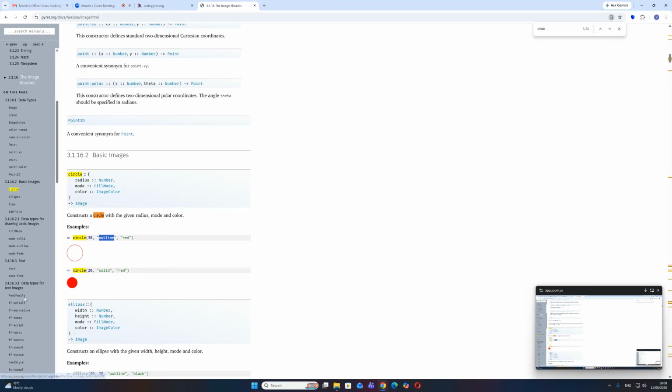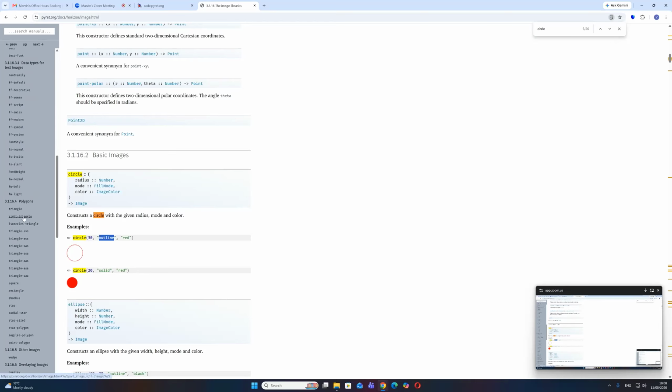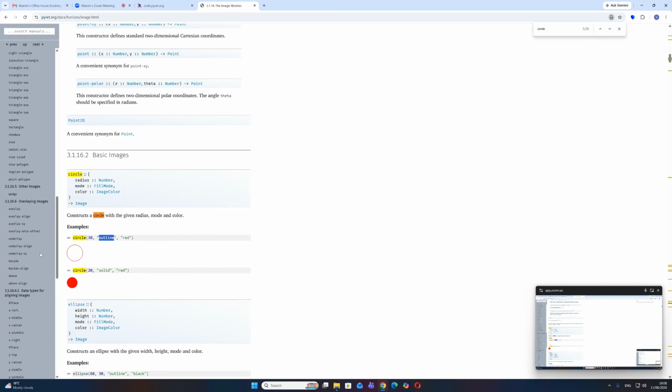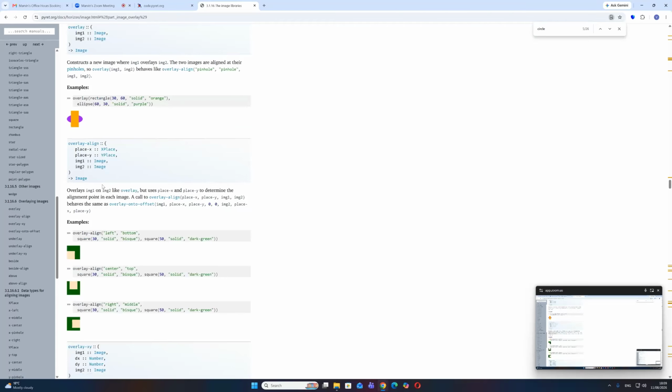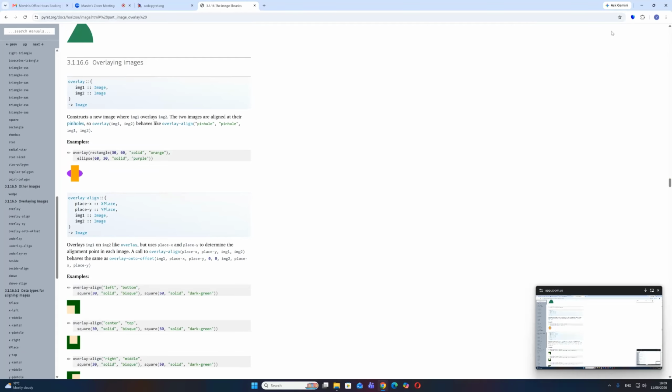Let's scroll down. Polygons. So if you want shapes that are not circles or ellipses, you go to polygons. Let's keep going down. Okay, so past making basic shapes, we were able to do arithmetic with numbers, strings, and booleans. We're also able to do arithmetic with images. So let's click on overlay. There are many kinds of overlay. Let's just look at the simplest one. It takes two images and combines them. How does it combine them? It just puts one on top of the other, so one is covering the other. You see that?